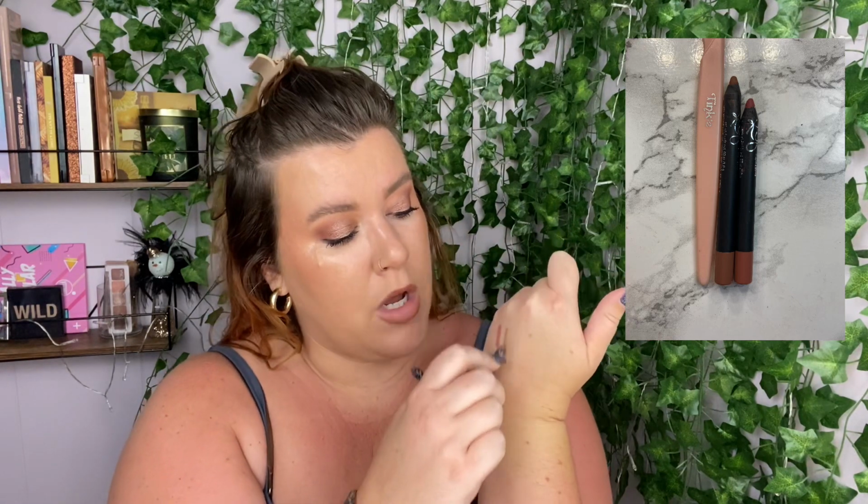The first products I wanted to show you guys are my Kylie Cosmetics lip liners. I wear these pretty much every day. They actually need sharpened again. I'm working on the shade Candy K, and I think it's Malibu. Yeah, Malibu. This is one of my favorite shades in the summer because it pairs so well with lighter lipsticks and creates a really beautiful contrast.